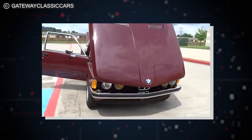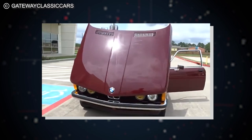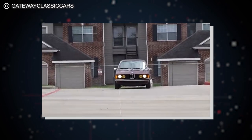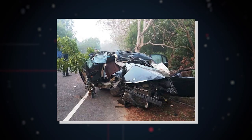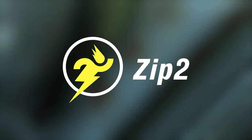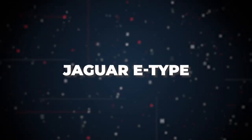Now for some bad news — the 320i did not last super long. After having owned it for two years, Musk had to say goodbye to the car when an intern at his company drove it into an accident. But the bad times did not last long, because soon afterwards Musk got one of his first proper self-indulgent moments when he received the bonus for the company he had founded called Zip2, by buying a Jaguar E-Type.